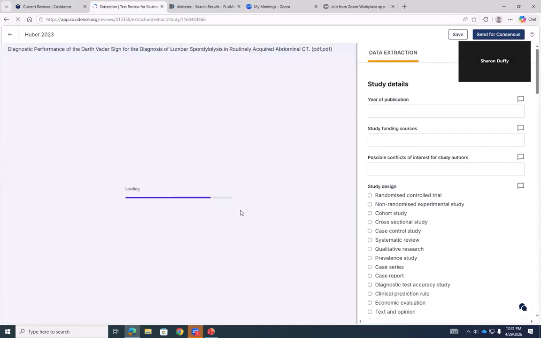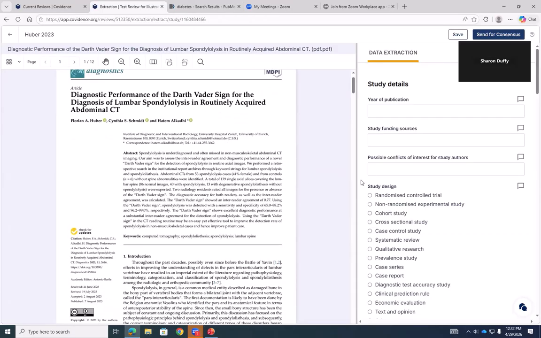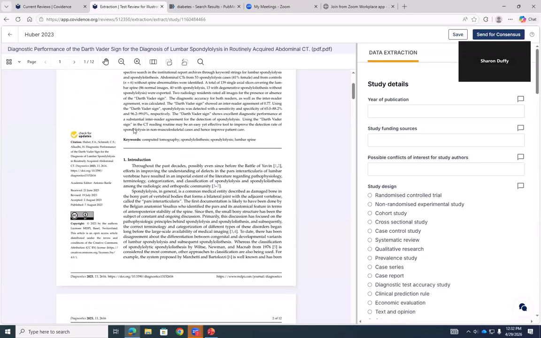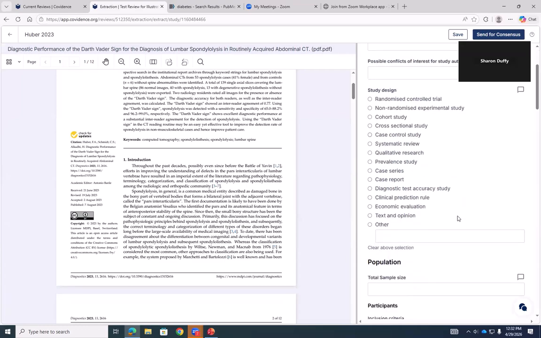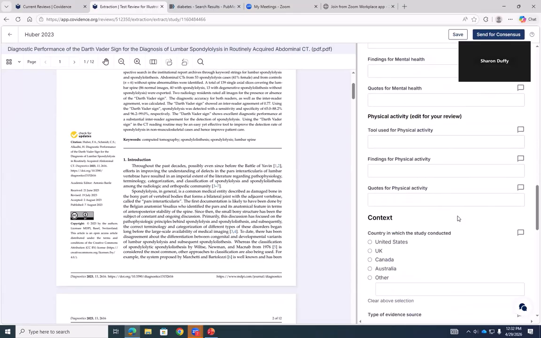And if the full text, again, this is another reason that it's really helpful to go ahead and upload that full text. If you've got it, it will display it here on the same screen. So you've got this panel with your data extraction template on one side, and you can read the article and pull stuff right over. This is just the default template. All of this is customizable according to the needs of what type of data you want to extract.